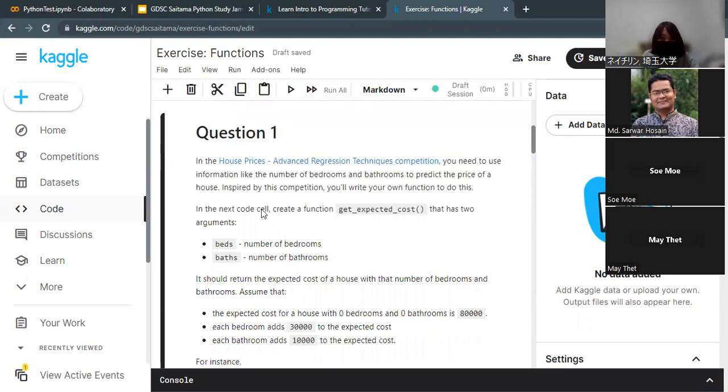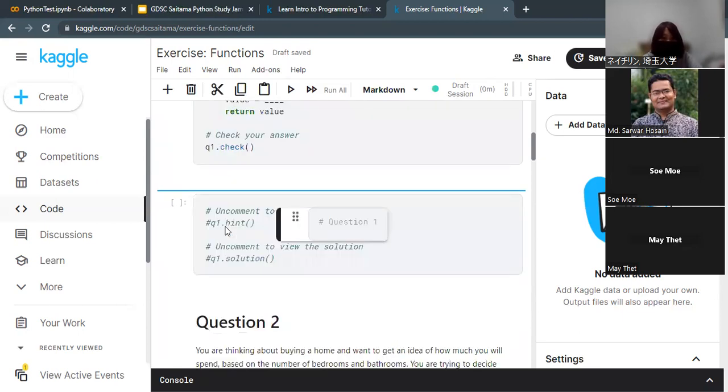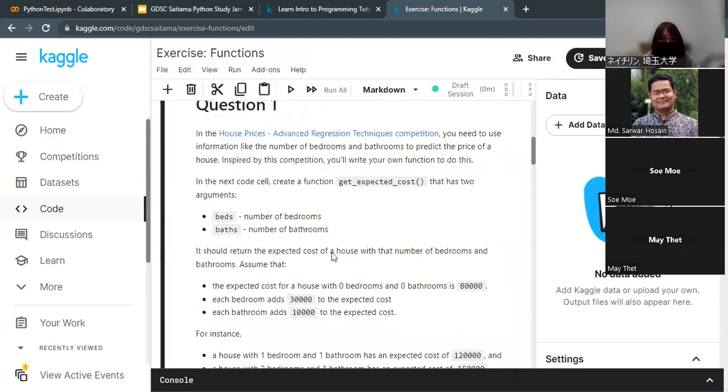We will create a function get_expected_cost, and it has two arguments, number of bedrooms and number of bathrooms, and it should return the expected cost of a house with that number of bedrooms and bathrooms. So our function has two arguments, beds and baths.